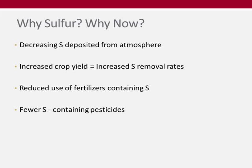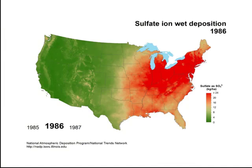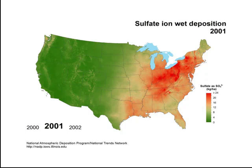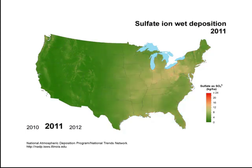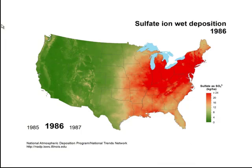I want to talk a little bit about sulfate deposition, okay? And give you this little graphic. This is from the early 80s to present day, or 2012. Sulfur deposition that's occurring. And you can see the scale here is 0 to 20 kilograms per hectare. That is roughly equivalent to pounds per acre, right? And so let's just look at that one more time. It goes by kind of fast. In case you were napping, we might want to look at it one last time. So here it goes again.